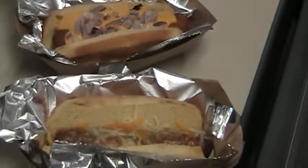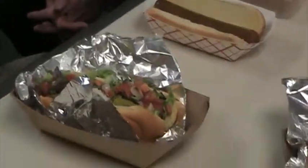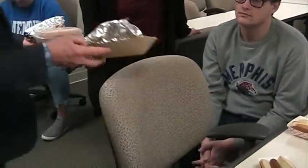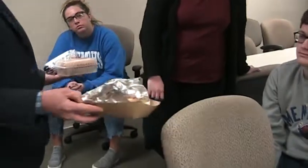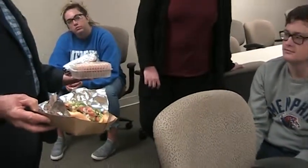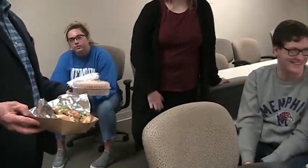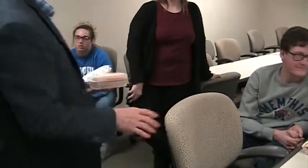So this hot dog right here is on the menu board at $5. This hot dog right here is on the menu board for $5. This hot dog is on the menu board for $5.50. Which one are you going to pick? The one in the clamshell. Why? I don't want all that stuff. Exactly. Some people don't like lettuce and pickles on their hot dog, right? So that's why we offer some variety.